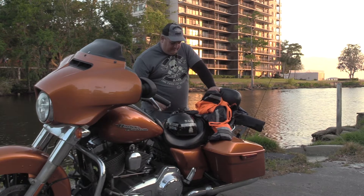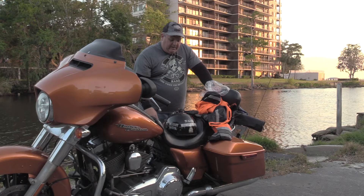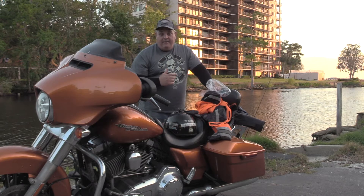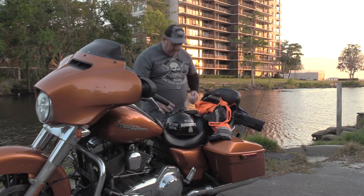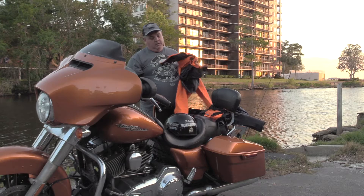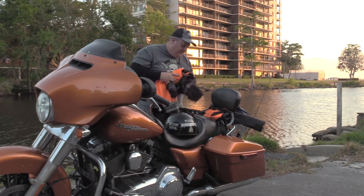The last thing that I always carry is a plastic bag, and I use it for a couple of things. One thing I use it for is carrying a drink — I've learned the hard way that if you put a drink in the saddlebag and hit a bump, the lid can pop off and you end up with soda all over everything inside your saddlebag. So I drop it in the plastic bag, wedge it in there, and use my rain gear to hold it upright so it doesn't move around.